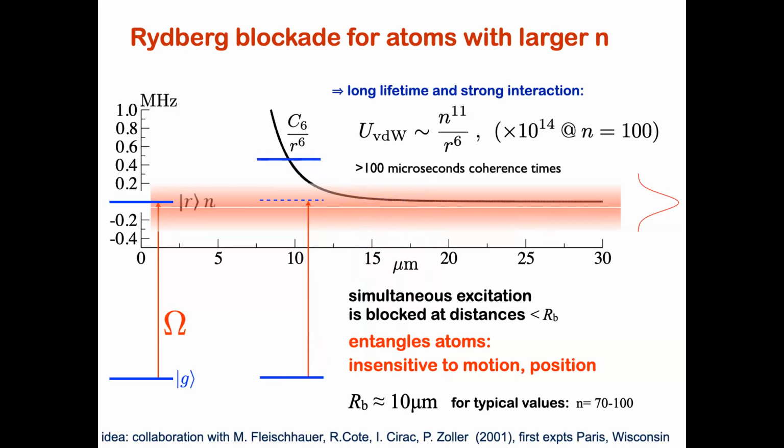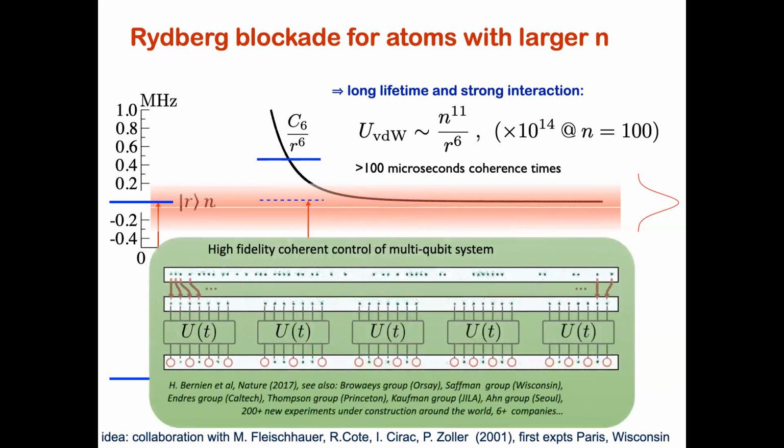And it turns out it's a very robust mechanism to entangle atoms because it's insensitive to the motion and position of the atoms. So in what follows, we'll follow this general protocol where we assemble arrays of atoms and excite them with laser pulses, sometimes flipping the ground internal states, the hyperfine states, but sometimes exciting them to the Rydberg states. And then after the evolution, we'll just take another picture of the atoms in a state-dependent way. And this is basically how our quantum processor or quantum simulator will work.